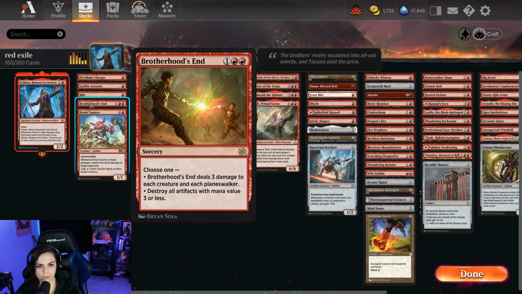And then for other kind of effects, I think Brotherhood's End is really powerful, just considering how many things are making 1 toughness tokens nowadays in Commander or just in Historic Brawl. So this is good for dealing with a ton of problematic tokens. But the other piece of this too is we have equipment in this deck to help raise up the toughness of our own commander. So if we do drop something like Brotherhood's End, it'll help us get card advantage and still not kill the commander.